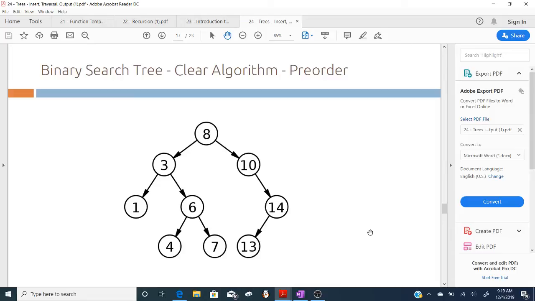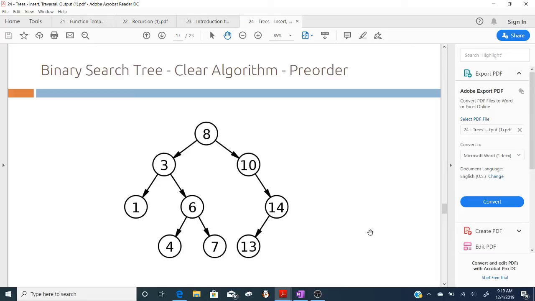No. In order says, go which way first? Left. So, yay, 8's still there. Go left. Yay, 1's still there. What do we do? Can't go left, so I delete. Things are looking good, right? It says go right. That's probably going to crash my program, but let's just say it doesn't. I come back up to 3, and it says to do what? I've gone left, so now I visit. In order, I visit. So I delete 3, and what happened to all these guys? They're still there, hanging out. Woo! Still alive in our program, under the radar. So in order doesn't work.